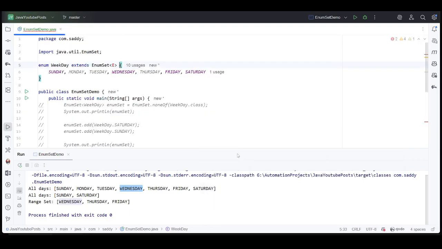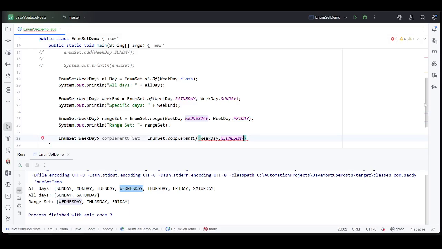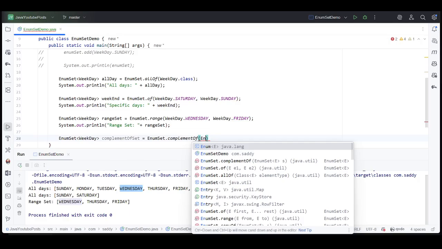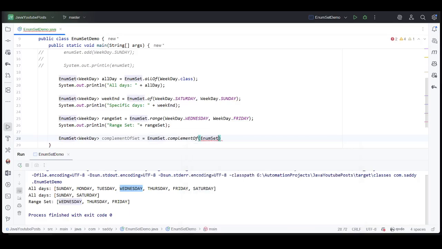I should take it inside of the set. What it will do is return an enum set that excludes Wednesday.